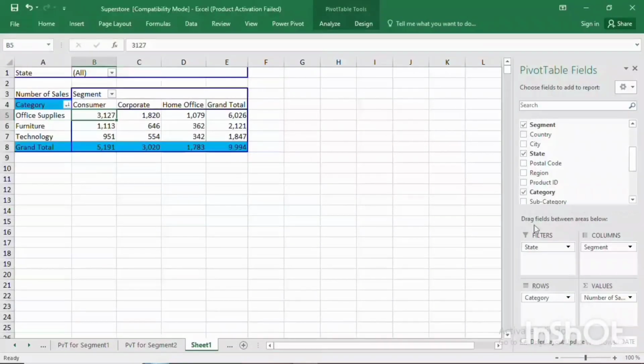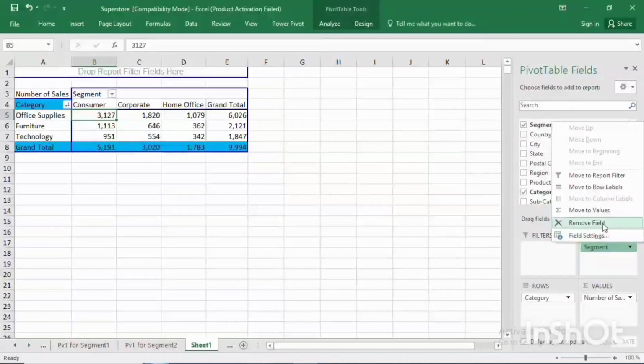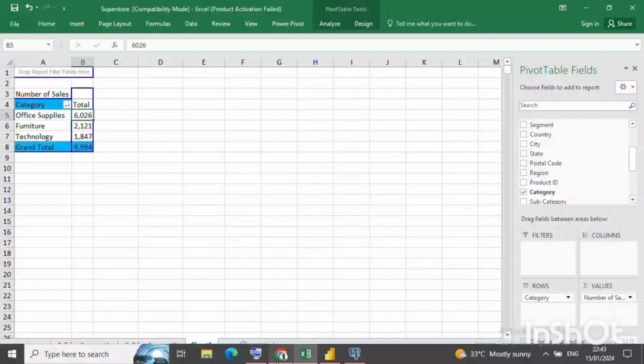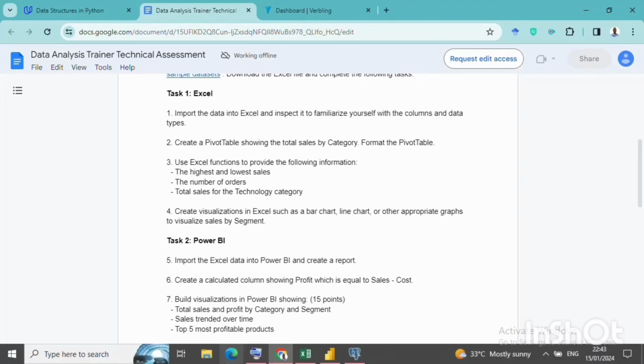Because it brings all the numbers, we can always remove this field. So that was in answering this question about showing the total sales by category and then formatting the pivot table. Creating a visualization came about when I'd already gotten all that insight.